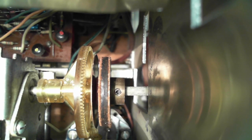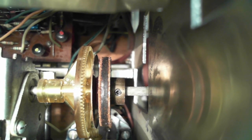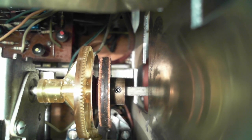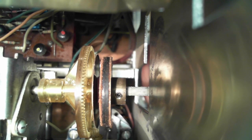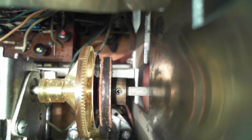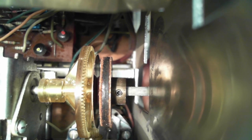That shaft turns, both the pointer moves and the tuning capacitor is being turned. They're locked together. They have to be locked together. And just beyond it, to the left, is the metal plate, which you can see has some clutch action there as I wiggle this back and forth, but not enough to really lock anything at all. I didn't spray any oil or anything down in this area.